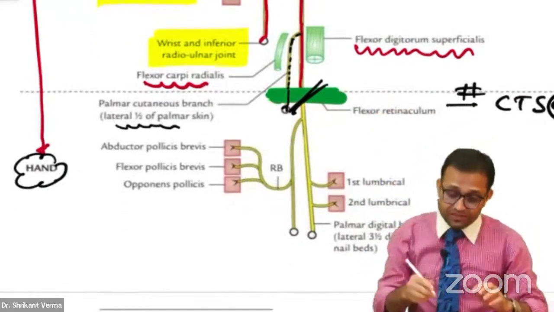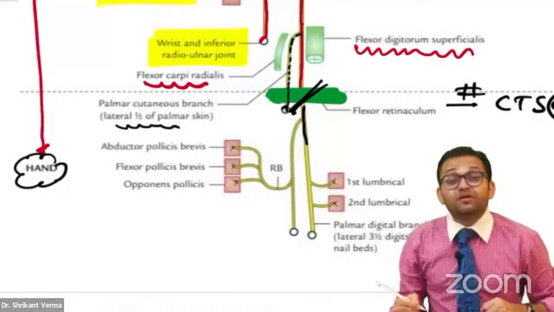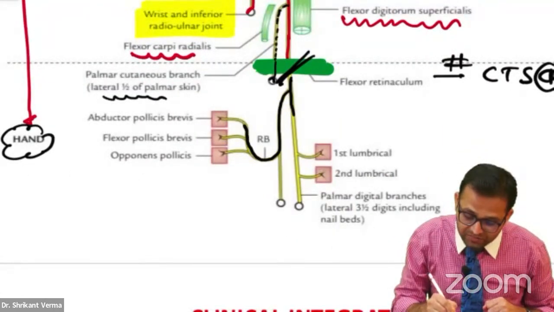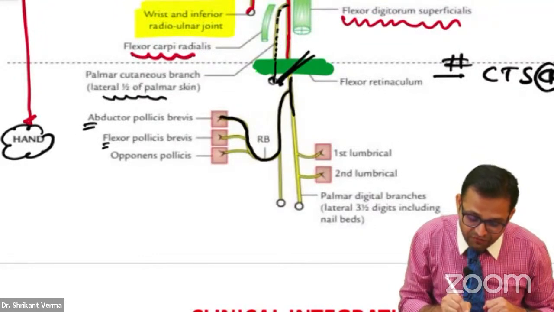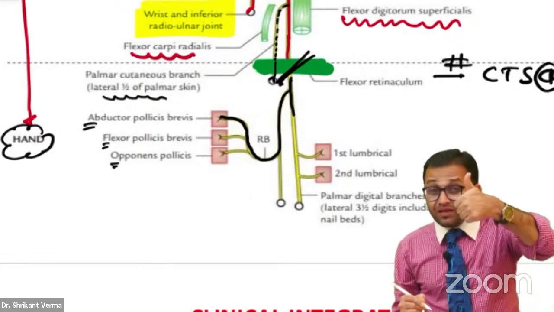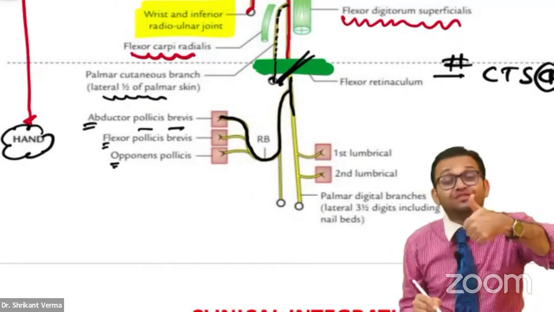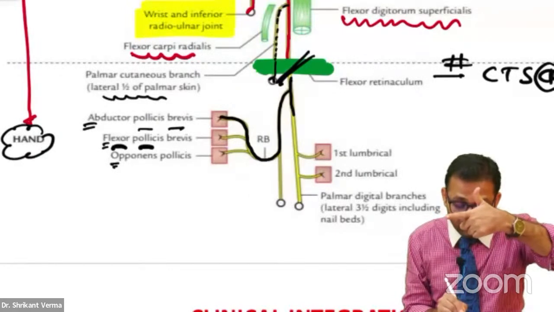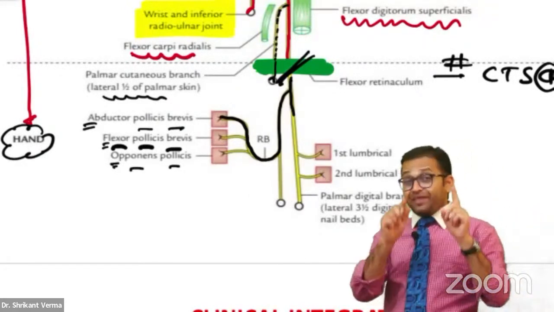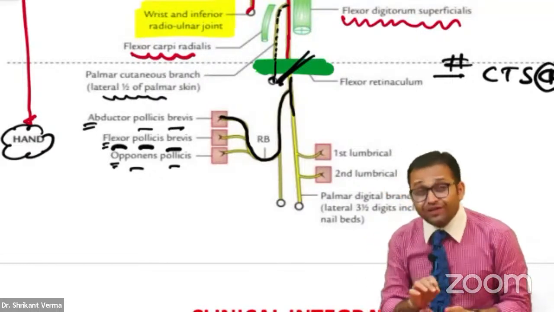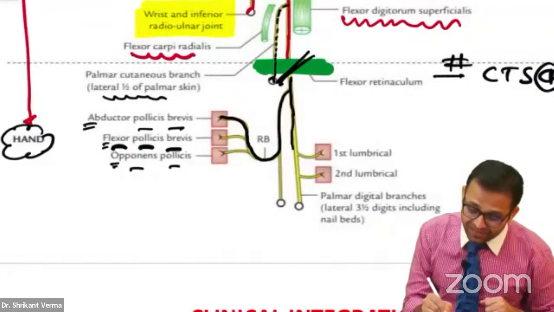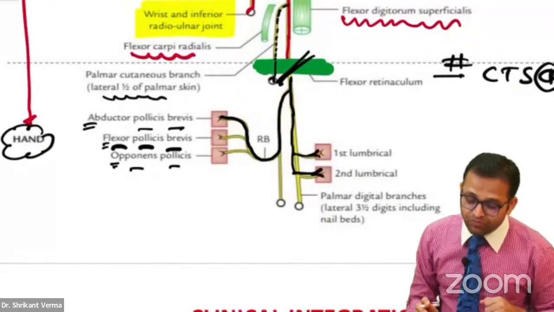While you can see here it gives the muscular branches, and these muscular branches supply all the thenar muscles. You can remember with AFO. AFO is your mnemonic. A for abductor pollicis brevis, a small muscle acting over the thumb. Next is flexor pollicis brevis. Next is opponens pollicis. Except adductor pollicis. Adductor pollicis is the graveyard of the ulnar nerve, so it is supplied by our ulnar nerve. And you can see it is supplying the first and second lumbricals also.